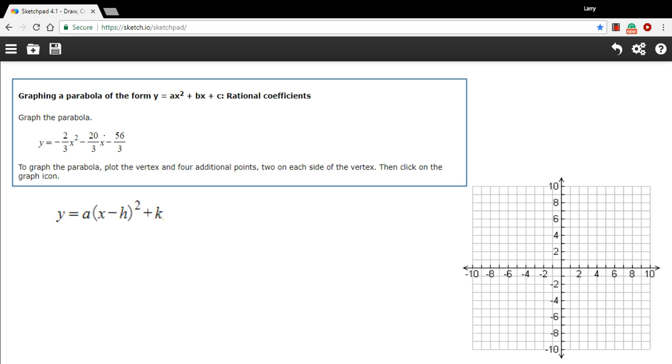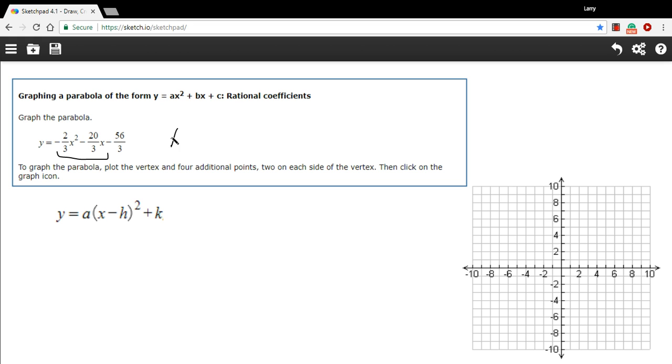So let's see what this entails here. There are a couple of steps. First of all, we're going to factor this leading coefficient out of this chunk right here. The x squared term and the x term are the two pieces that we're most concerned with. The number term we can just leave hanging off the end for the time being. But I'm going to go ahead and factor out a negative 2/3. So we just have a plain old x squared here.